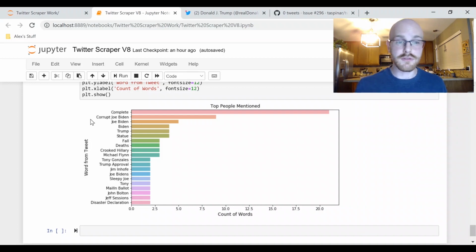Something to point out is corrupt Joe Biden. How did I get 3 words when I was breaking everything out into individual words? Well, that's something that's built into spaCy. It's called trigrams, and what that does is, as it's going through the text, if it notices that something is related, like Eiffel Tower or Donald Trump, it's going to put those together after seeing it multiple times, and keep them together because it's saying that this is actually one entity. I thought that was super cool when I learned it, so I thought I would share it with you. But as you can see, this is the end of my project.